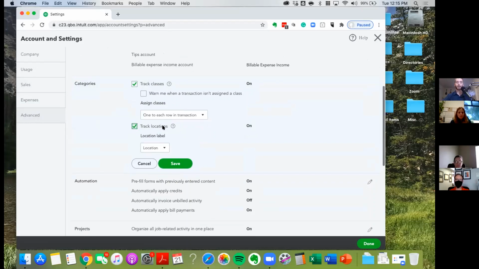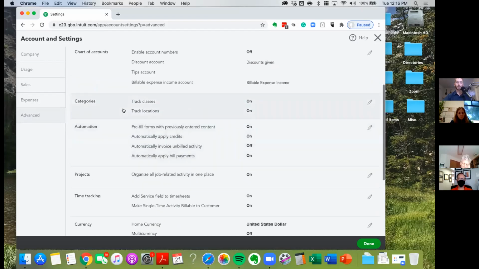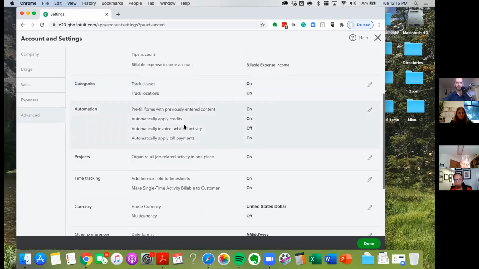And the way that works, so locations would be, if you're a retail store, for example, you can track 3 different stores, and that would be your locations. And then if you also wanted to track within those stores, let's say you're a clothing company, if you wanted to track apparel, like shoes versus t-shirts of sales, you can do that through the classes, and you can use both simultaneously. You can change the label. So if it's a store, if it's a location, things like that. And then I'll show you where, if you have these on, where you can actually name the classes and locations.